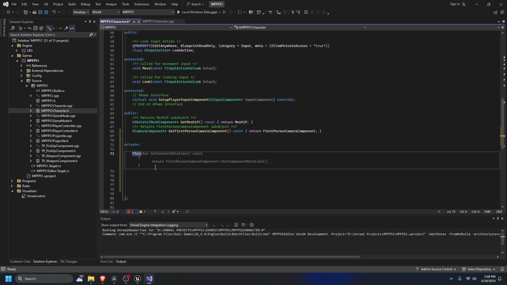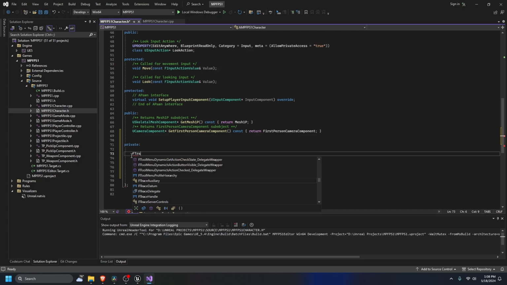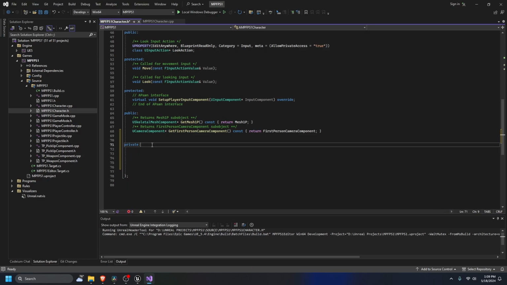Then we've got a transform, which contains location, position, scale. So I'd highly recommend check that out. F transform, yep. So then that's all the basic stuff. So we can get some basic things going.